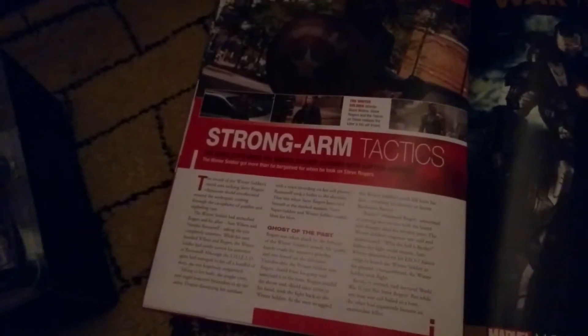There's also what Kevin Feige has to say, alongside a nice picture of the highway fight scene. It tells you a bit about his mechanical arm and stuff like that. You can see there the classic scene on the highway when he punches Captain America's shield and they have that one-on-one fight — that's pretty epic.